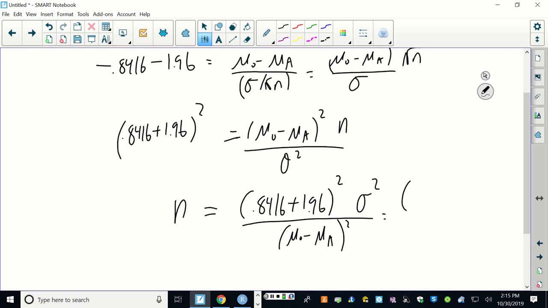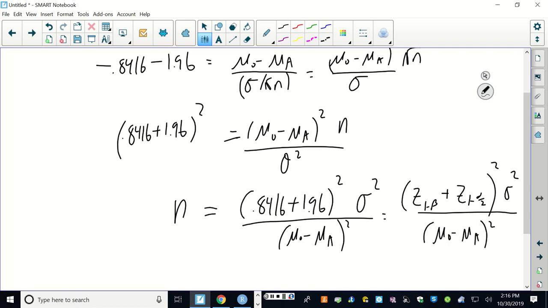And some people would write these as z values. So this is the z value for 80% power, like 1 minus beta, and if beta's 20%, that's the point that has 20% above, right? And this is the z of 1 minus alpha over 2 from the two-sided test. And then these things.